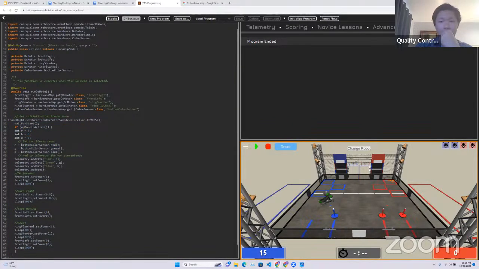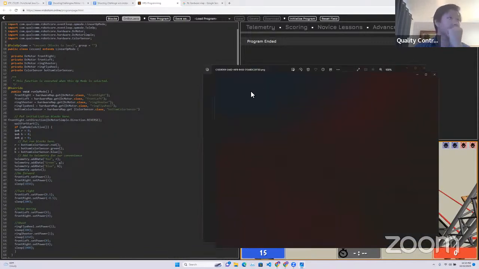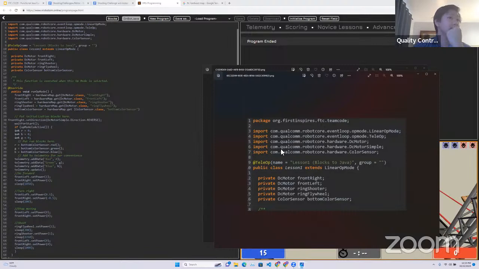Alrighty, and then afterwards, color sensor dot bottom color sensor. Could possibly be wrong with this. I really don't know what could be wrong with this.